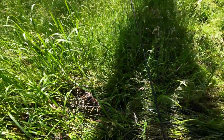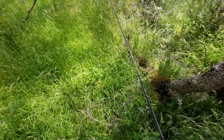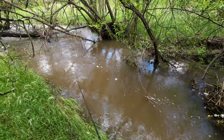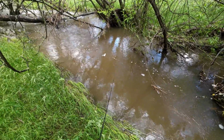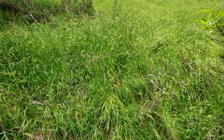Hopefully there's no issues and I don't have to share that scene. Look at this, trying to walk through this grass, and it's just waterlogged. This whole area is just waterlogged. Uh-oh. Snagged. Snapped.